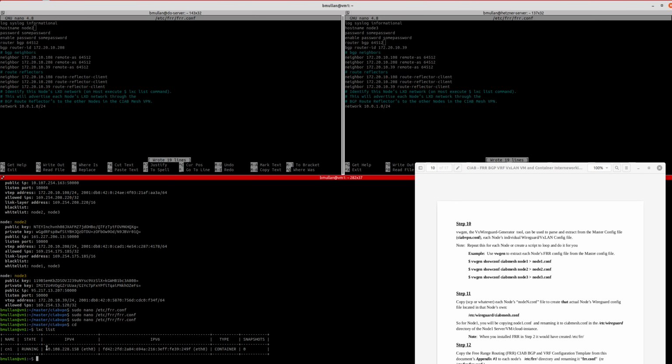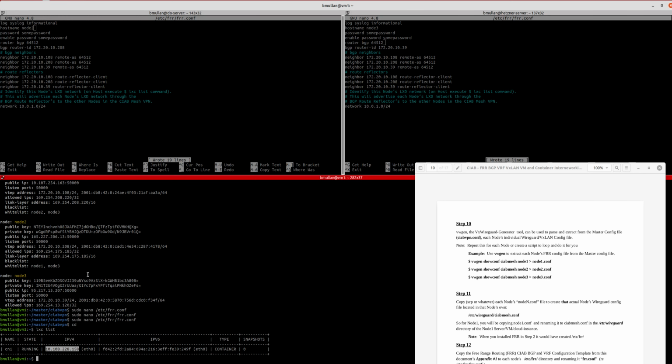The container's IP address is given out by the LXD daemon. By default, the daemon provides DHCP and dnsmasq for the containers. You can change the profile used when you create a container to not use LXD's DHCP or dnsmasq. You can assign your own range of IP addresses. There's all sorts of things you can do, but you can go to linuxcontainers.org and read the documentation about how to do these types of things.